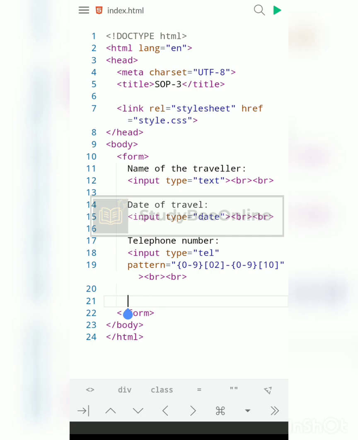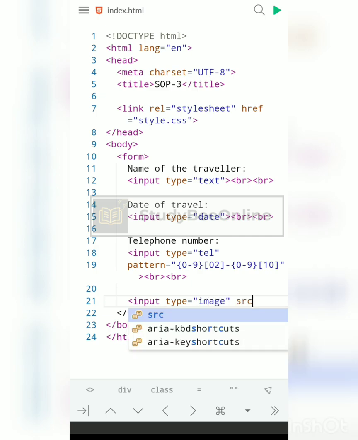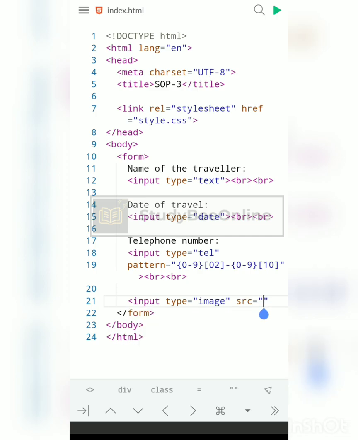Next we have to display submit button as image. Whenever we wish to display submit button as image, means button is of type submit, but we need to display image on it. So for that we have to write input type is equal to, here we have to provide value as image in double quotes. SRC is equal to, here we have to provide image path, or we can say image URL.